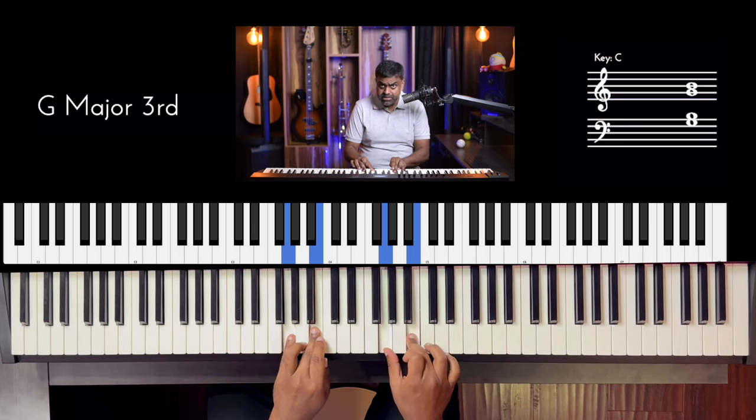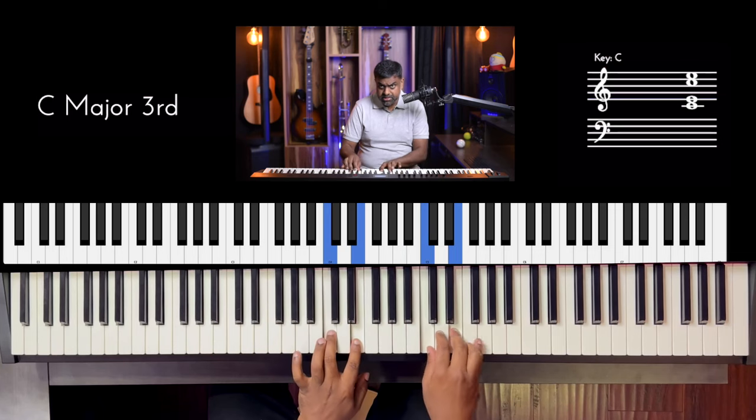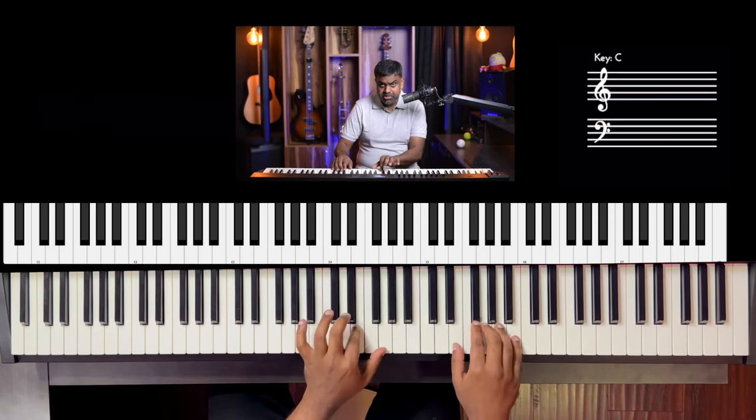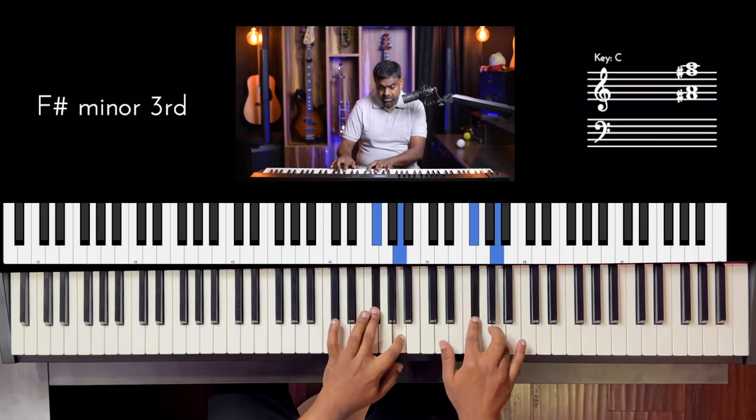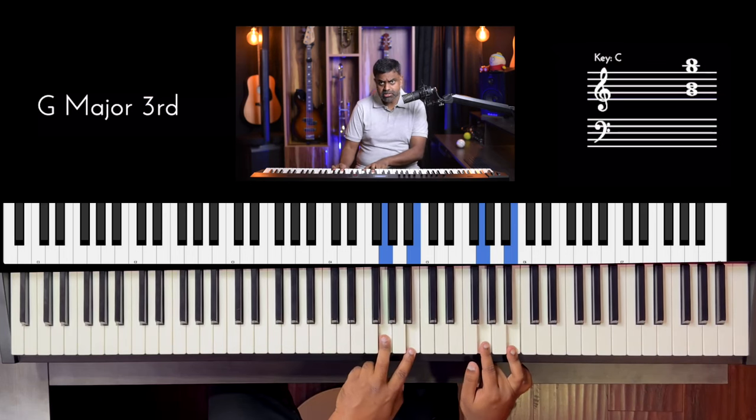Okay, so taking the G its third is B, A its third is C, B's third is D, C's third is E, D's third is F sharp, E's third is G, F sharp's third is A, and G's third is B. So we've also written it down in my notes, so do check that out.